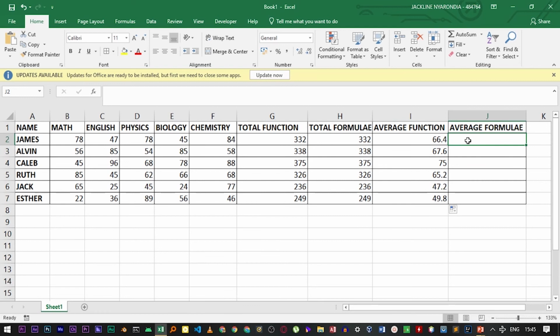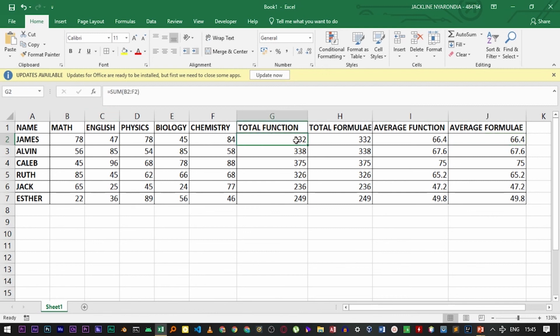So let's use a formula to calculate the average. To calculate the average using a formula, we can take G2, which is equals to G2, and then we divide by the total number of subjects, which are 5 subjects. Divide by 5, and then enter. We've gotten the exact same answer, but we did not use the average function. We just calculated manually, which is G2, this one, divided by the total number of subjects.